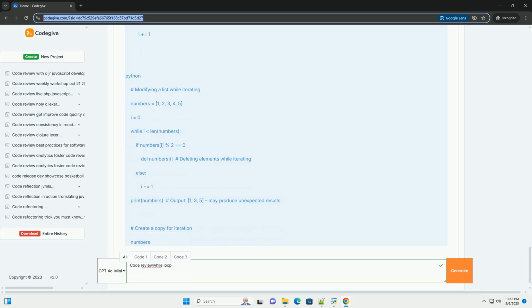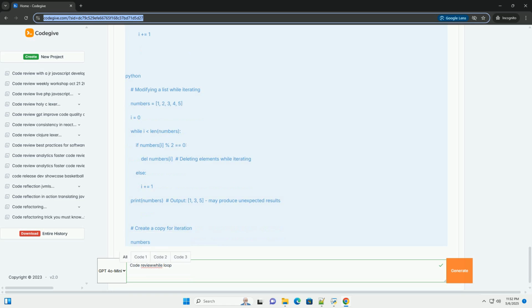Update within the loop: verify that the loop body modifies at least one variable used in the condition. If not, it's almost certainly an infinite loop. Example review feedback: this loop appears to be missing the increment step for i. Without incrementing i, the condition i < 10 will always be true, leading to an infinite loop. Please add the line i = i + 1, or i += 1, to the loop body.